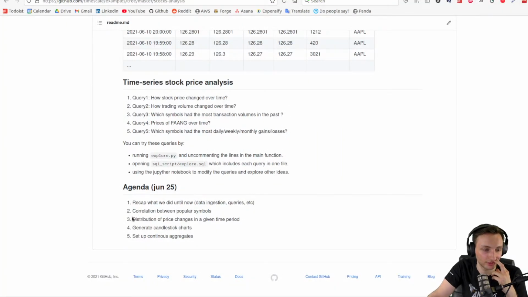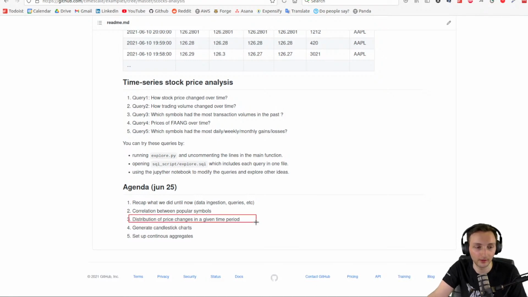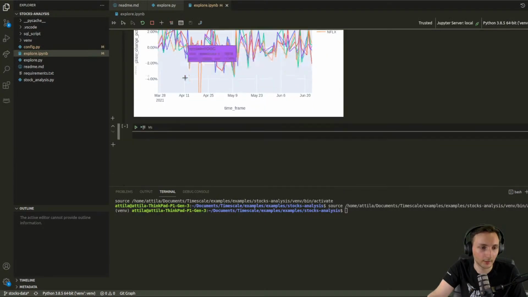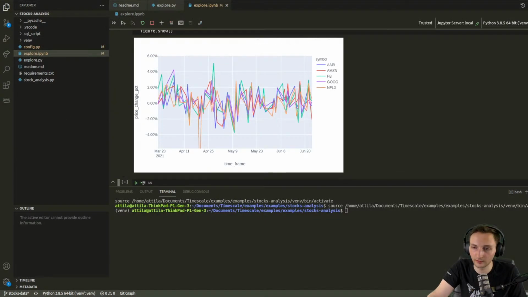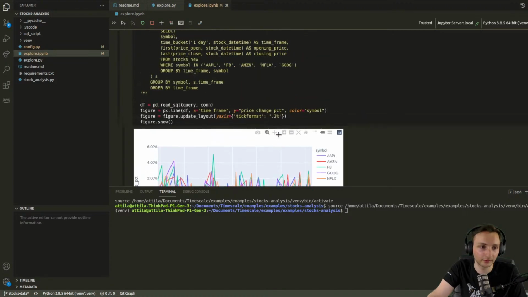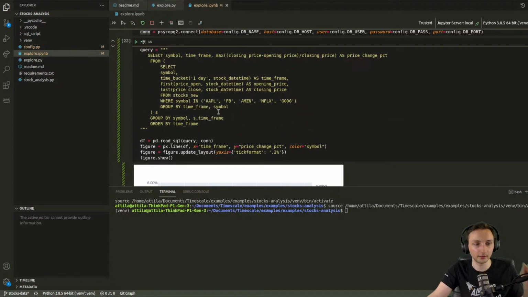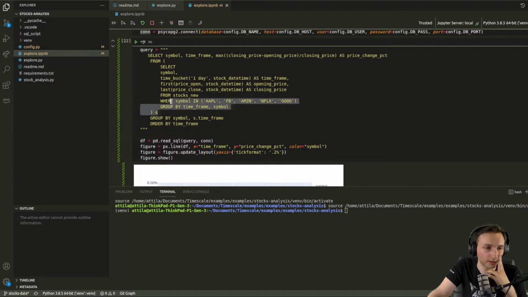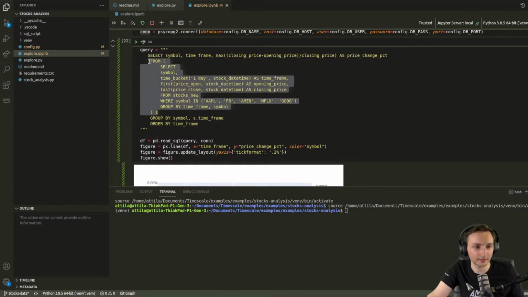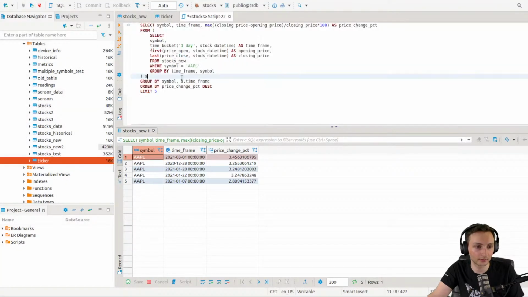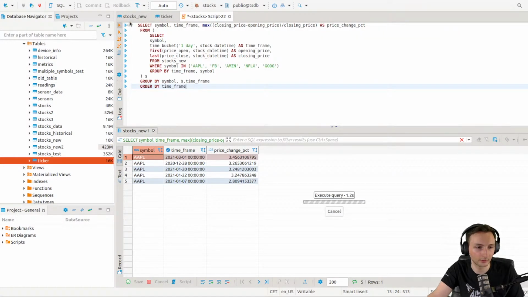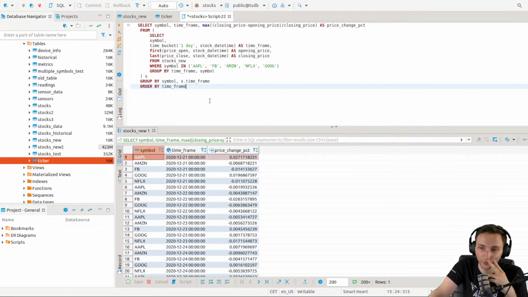Let's see distribution of price changes in a given time period. For this, I'm gonna be using some kind of a scatter plot, and I think we will need to use the same or at least a similar subquery as before. So I'm just gonna copy paste it. So we have this query working.